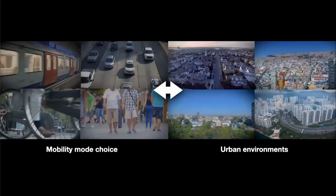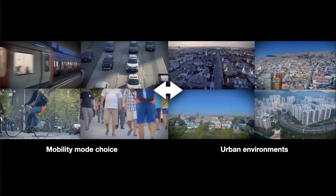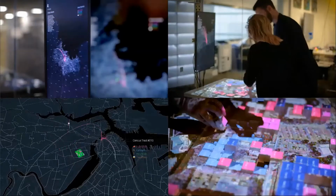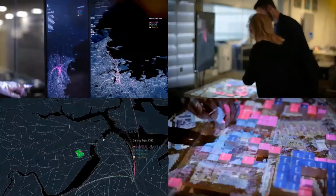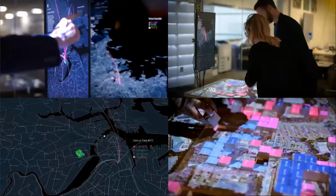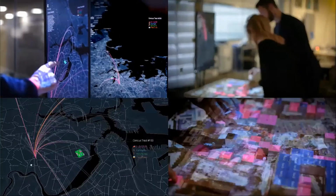But it's not that easy to show this correlation, especially to show it in real time and how it might change considering changes to the city. So this project was trying to show how changes to a very, very small portion of the city might affect the mobility choice behavior of the entire region of Boston. You can see on the bottom right side, the users interacting with this platform, changing very small portions of the city. Each one of those bricks is about 12 square meters. But on the left side, you can see how that might affect the entire mobility mode choices for the region of Boston. And the reason is very simple.